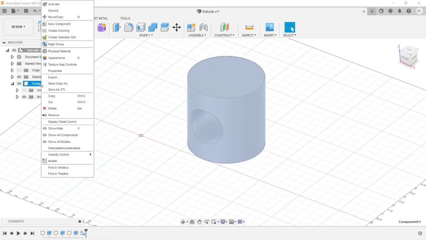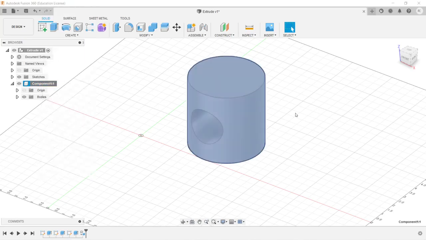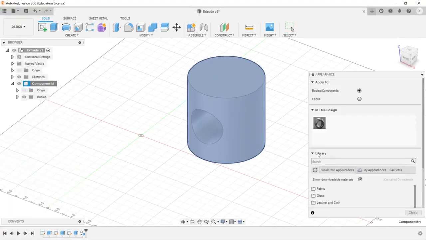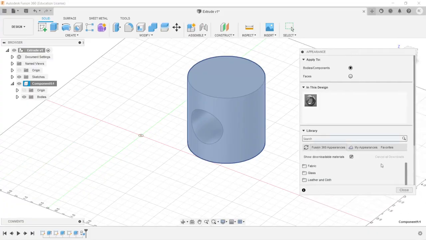We can right click on the component, and we can click on Appearance. We get this appearance panel here, and notice what we can do. Let's say we want to make it glass. We can open up the glass. Let's say we want to make it smooth window glass.